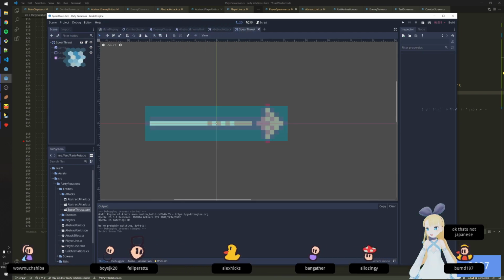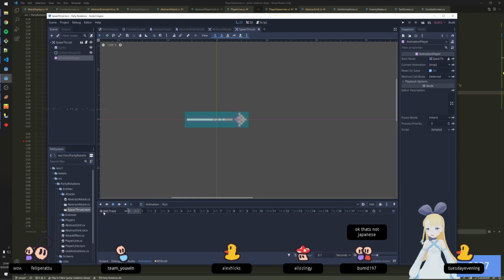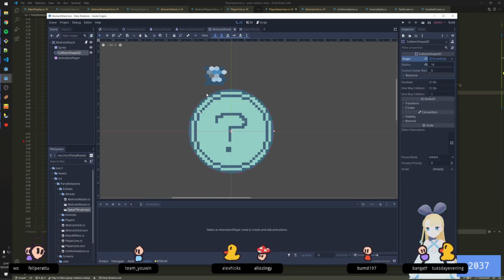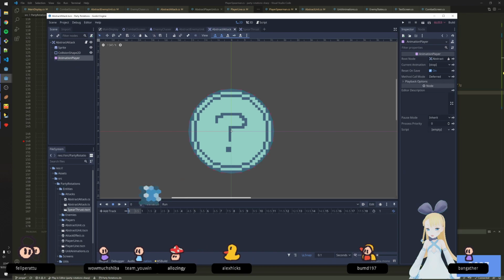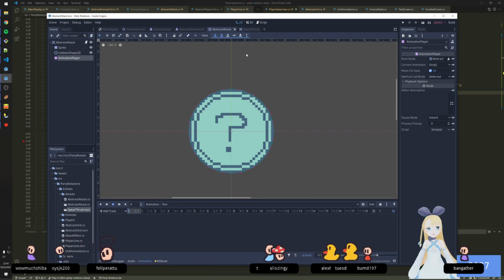Alright, you know what? I think the spear thrust is actually, yeah. This thing. Oh, this is how I did it, yeah. Is that, oh no. Okay, so we need to take out the default animation, I think. Okay, that's not Japanese, okay.